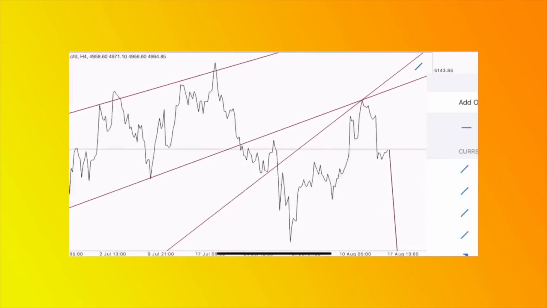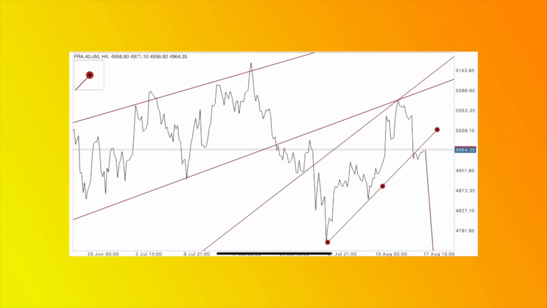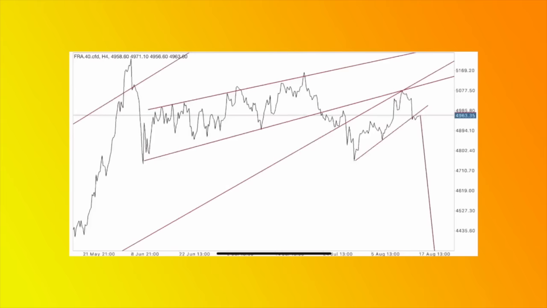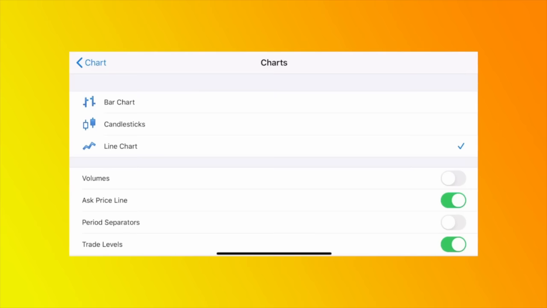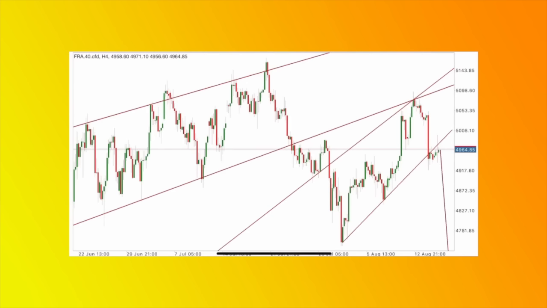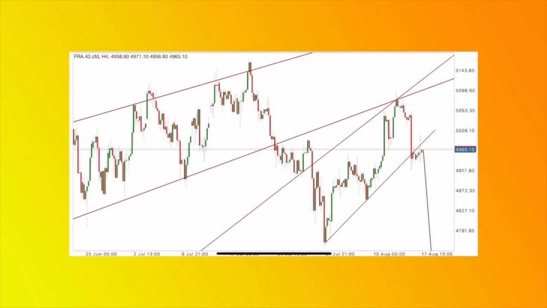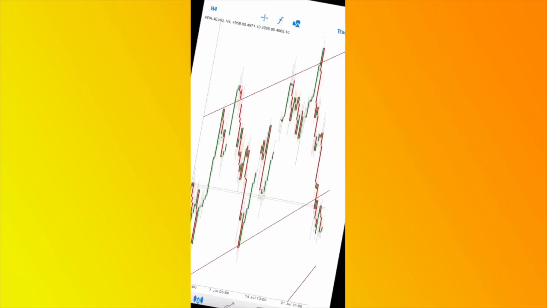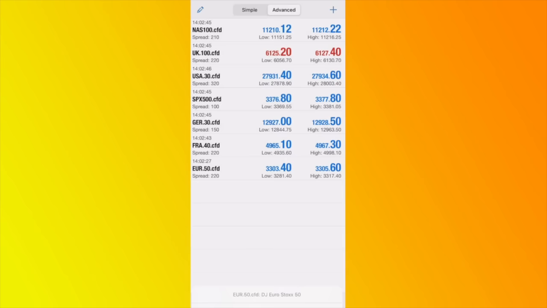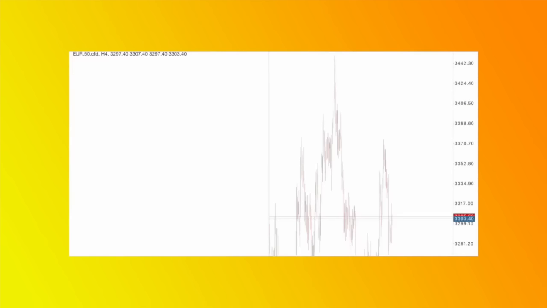But for interest's sake, I'm gonna wait for it to retest that small supporting trend line there at the top. Then from there, I'm gonna be looking for selling opportunities. It already did. It's time for me to actually sell. So now, France 40, you can sell it right now. So, yes, you can sell it right now. Let's move to Euro 50 and see what is happening with Euro 50.